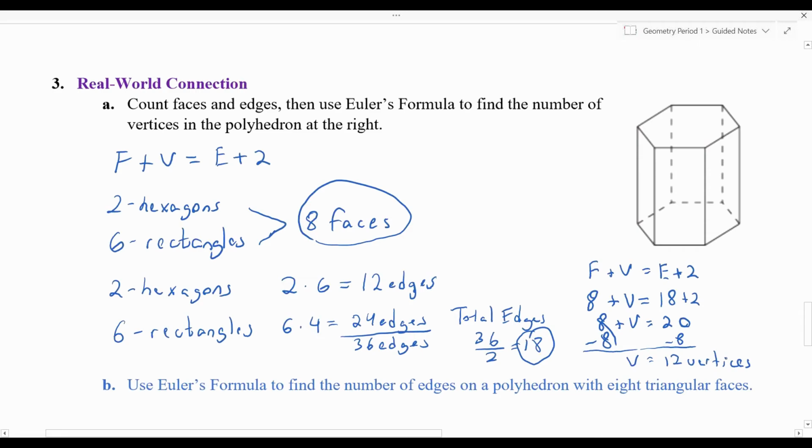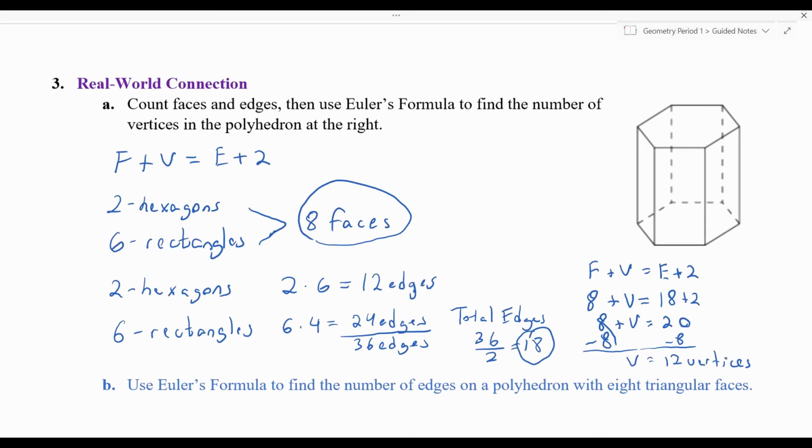So that's one way to do this, using Euler's formula. The other way would be to physically take the figure or look at it and label it. In a figure like this, labeling it might be easier in some cases. But if you had a polyhedron with 12 faces, or more faces than that, it becomes tedious to do it by eye or by hand. So Euler's formula becomes more effective to find those.